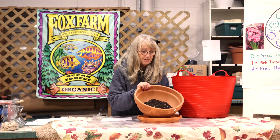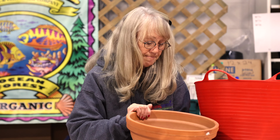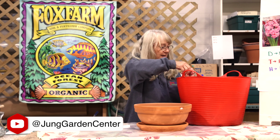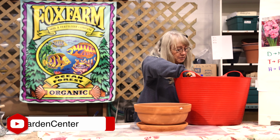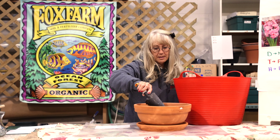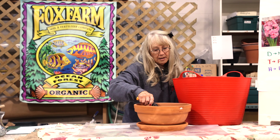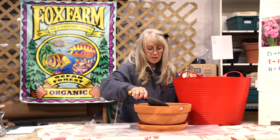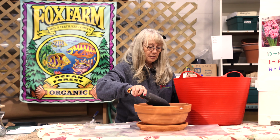I'll show you what it looks like so far. You can see some of the pebbles sticking out and the compost on top. Oh, some of my pebbles came out of the bottom. And then go ahead and add your, like I said, your potting soil. Any light potting soil will be perfect for this. And you don't want to fill it all the way up to the top. Give yourself at least an inch, 2 inches from the top of the rim of the pot.